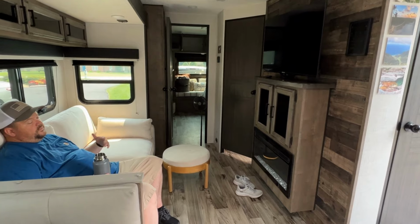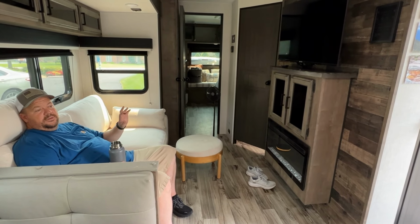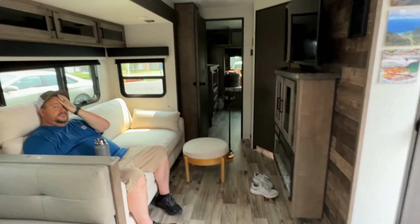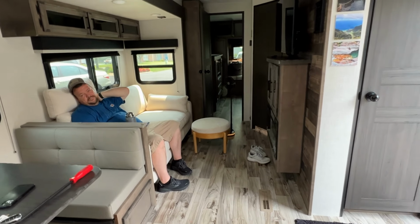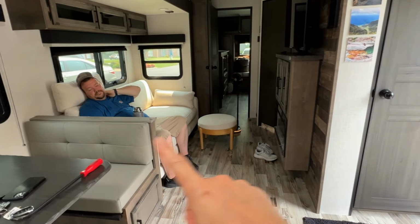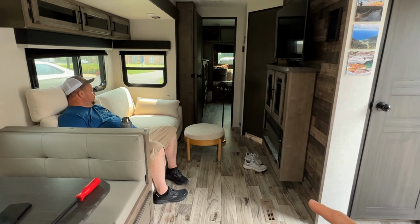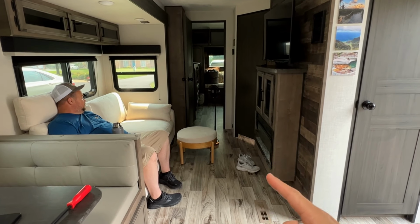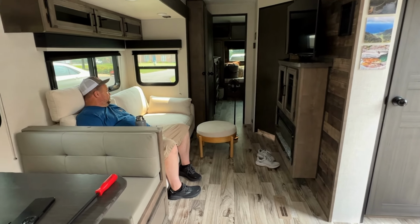This space here is one of the things I didn't like about the camper when we initially bought it. I thought this space, especially right here, was too narrow. I mean, it is. I'm not gonna lie, it's a little bit narrow, but when I measured, because we thought maybe we could do a pull-out bed, it wasn't gonna work because of the angle of the bathroom door. You only have 75 inches from this wall to where it hits the edge of this fireplace. So a pull-out bed just isn't gonna work.